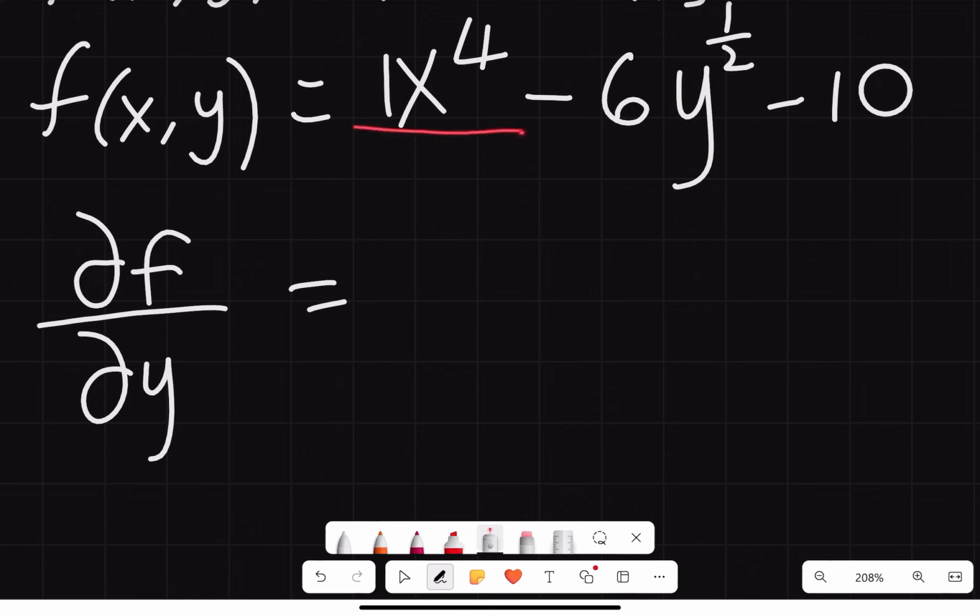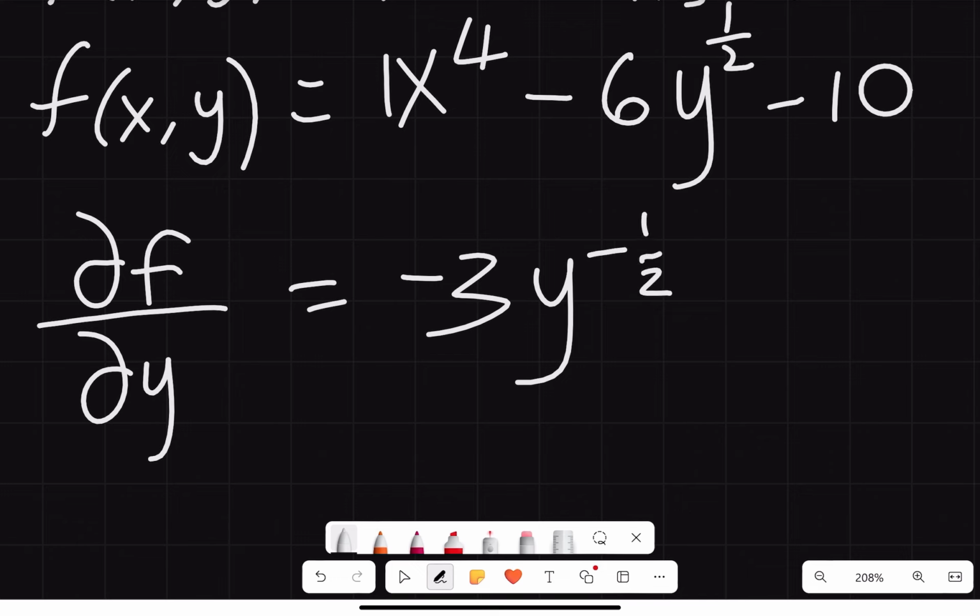So this is the only part that is going to give us non-zero. This term will give us 0 when we derive it, and that term will give us 0 when we derive it. The reason being, they do not have a y, which is the variable of differentiation. So I'm going to say, okay, this part is not there, that part is not there. So I have negative 6 times half. Negative 6 times half is negative 3. Then I have y. And then I have 1 over 2 minus 1, which is negative 1 over 2. And that's it with this question, ladies and gentlemen.